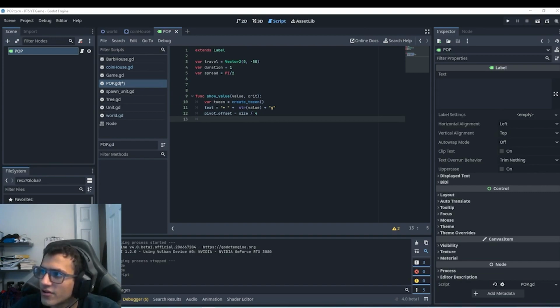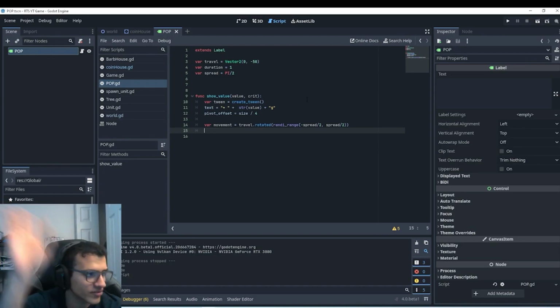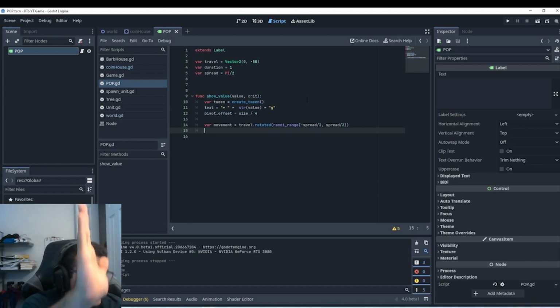Okay. For movement, so this is what I used to have. So I'm going to still use the same function. This function originally was used for an on hit in the RPG series. So when you hit something, we want something to pop out. However, we don't want it to pop out always in the same direction.